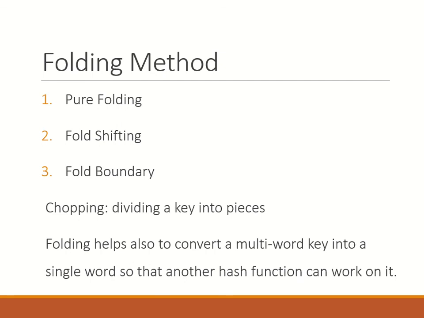Suppose you have a 16 digit key, then you have four parts. You can apply fold shifting by shifting the first and third parts, or the first two parts with the others kept intact, or the last two parts with the first ones kept intact, or the second and fourth. Any combination is fine, but make sure that the same rule is applied across all the keys. So fold shifting means you shift or reverse the subparts. Then you add them together, apply truncation if necessary, and identify the index position.